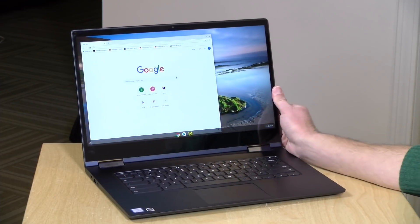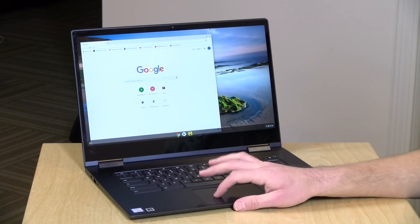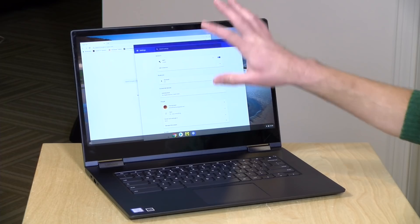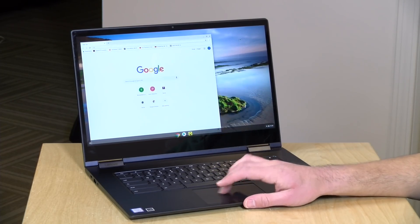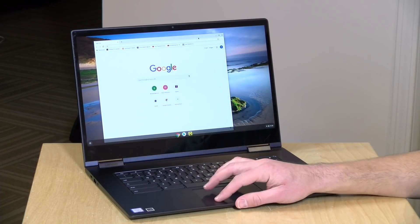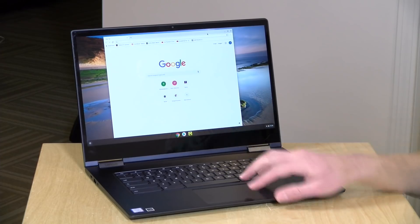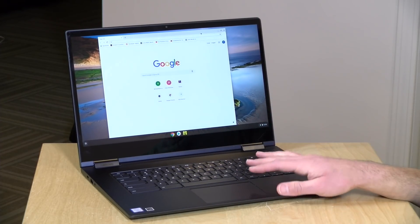The only issue I'm finding with the display is that when you've got blue items on screen, such as this little T here in the corner, or perhaps when you jump into the settings menu and you've got these blue bars on screen, you're going to see a little bit of vertical banding on this LED display. It's something I've seen on a few other devices from Lenovo that come in at around this price point. So just bear that in mind. It may not be a silky smooth image all the time — on darker colors, I'm seeing a little bit of vertical banding that's very difficult to show on screen, but you'll notice it when you're using it.